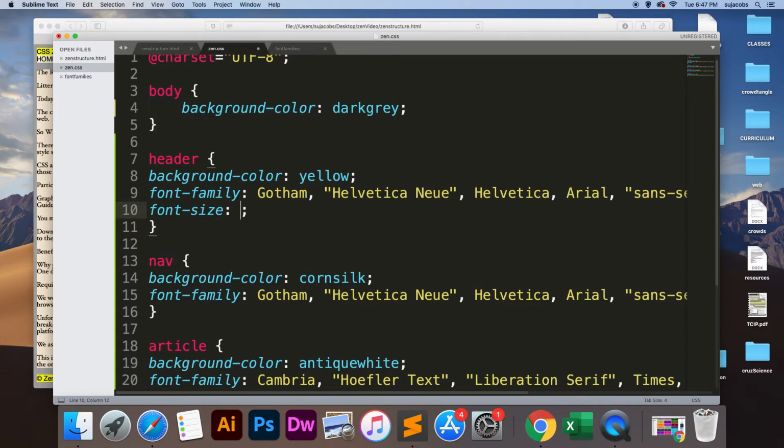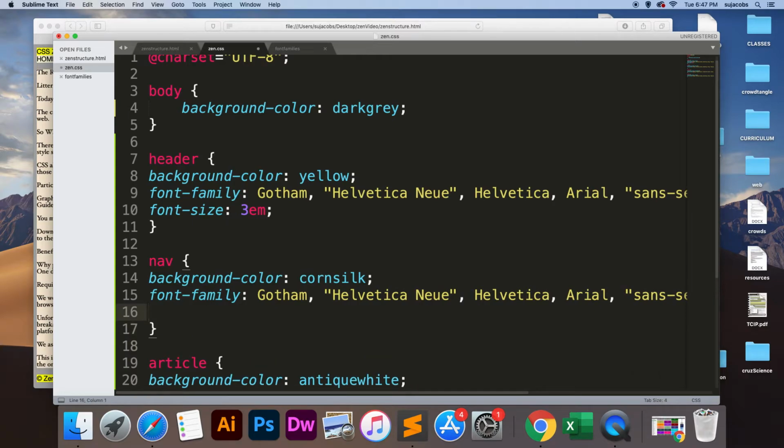size. We want to use relative measurements. So for now, let's use EMs. And here's the rule. 1em is the default font size for the computer, or for the browser really, and the device. And then you measure other things in units of em. So 3em is 3 times the size of the default font size. So that's what I'm going to use here. I'm going to say 3em. Now notice it's the number 3 followed by the letters em, and there are no spaces. So that means 3 times the regular size of the font.